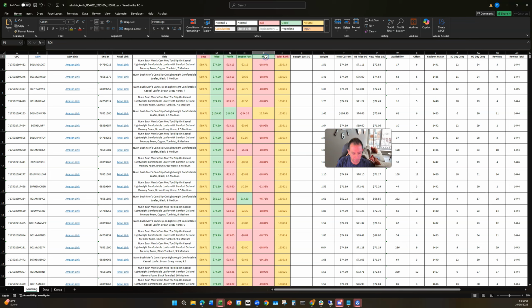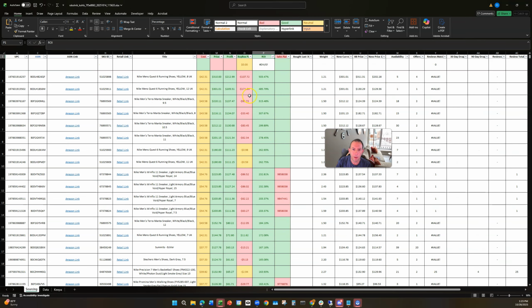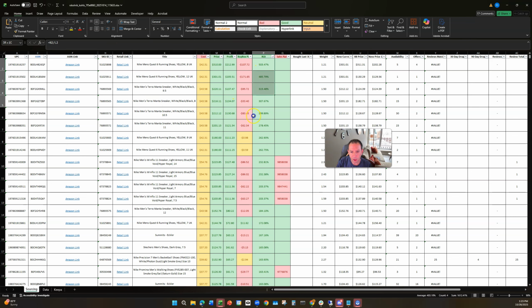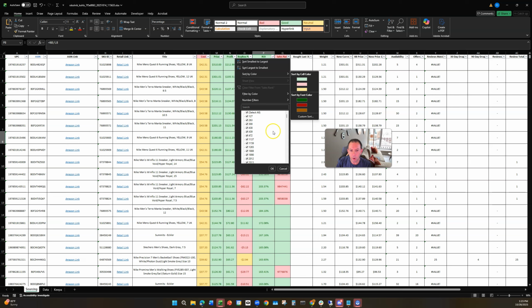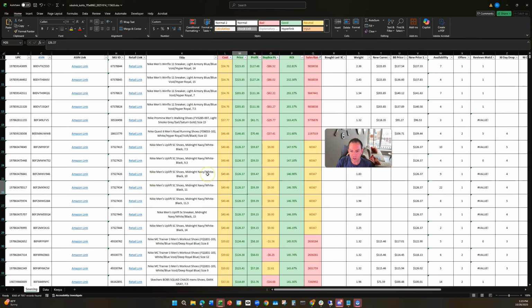But then you could also come in here and start filtering. So if I wanted to see what are the top items on here, other than this top row, it'll show you the highest ROI. Maybe I only want to see items that have at least some sales rank. I could remove the blanks. So if you're experienced with Excel and you're comfortable doing filters and sorting, then you could certainly look at a sheet like this and still find these really good offers and things like that.